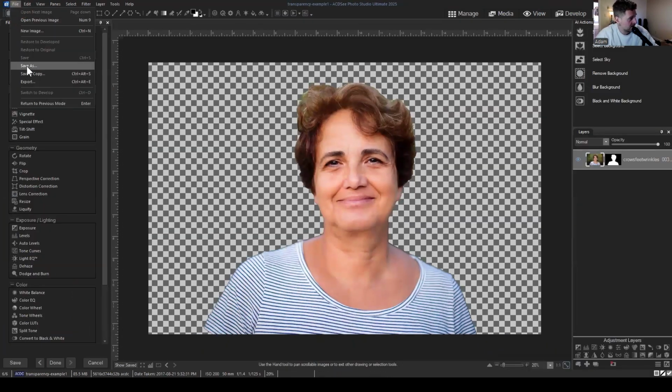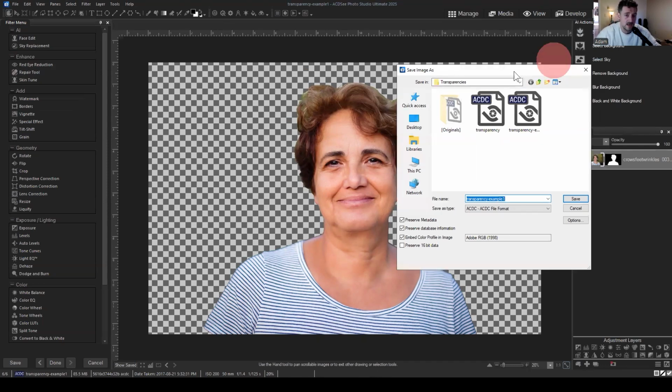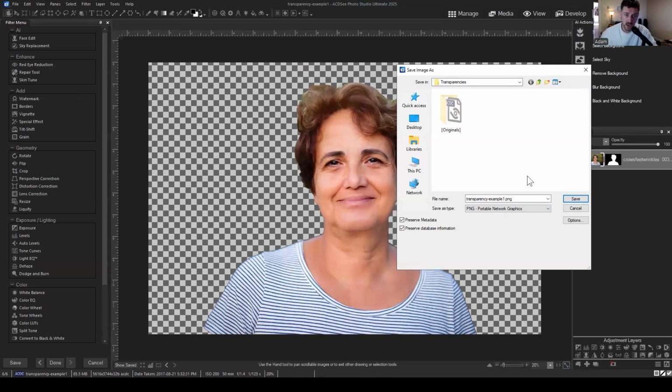So I'm going to go to File here. I'm going to save this. Now, an important note that when I save this PNG, PNGs will flatten the file. So if you had multiple things informing the content of your image, multiple adjustment layers, multiple layers involved, it's going to treat that as one. It's going to flatten the whole thing, and it's going to be a destructive change in essence.